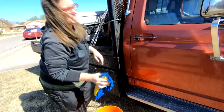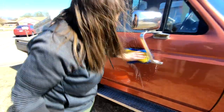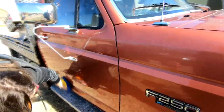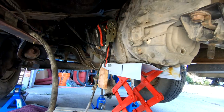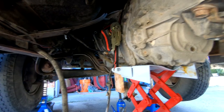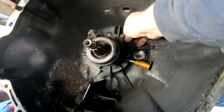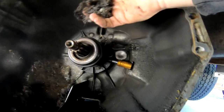Great. And now we replaced the clutch. The clutch is going out, or had gone out. There's actually a rat living in it. So the drive shaft is out. It took a little bit of wiggling, but we got the transmission loose. That's good. It looks like there was a rat or some mice or something that set up camp in here at some time.